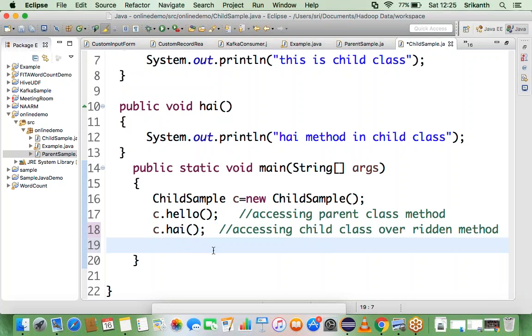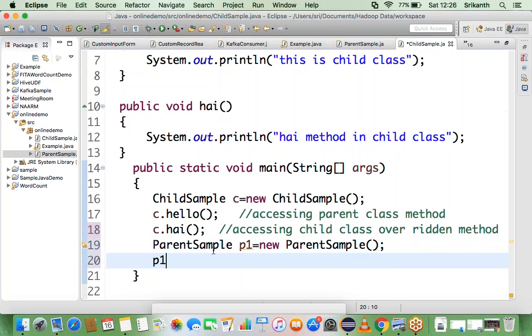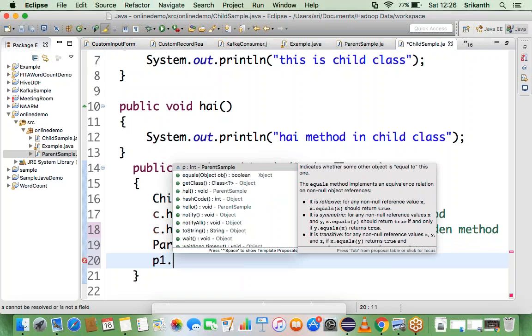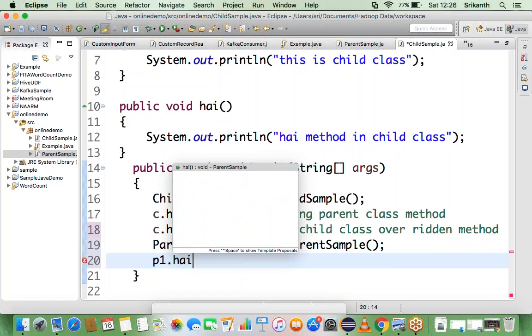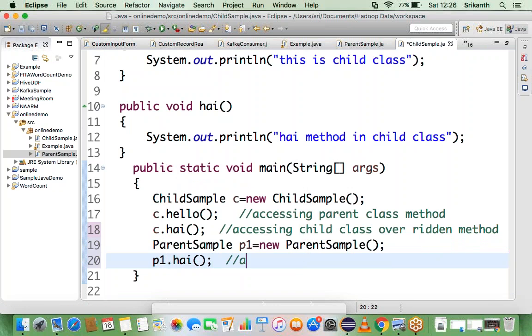Obviously I should create a parent class object. Parent sample p1 is equal to new parent sample. Object name dot hi. So what is this method? It is accessing the parent class method.